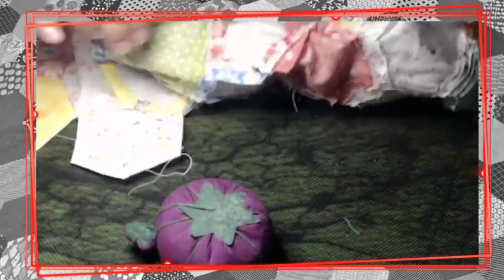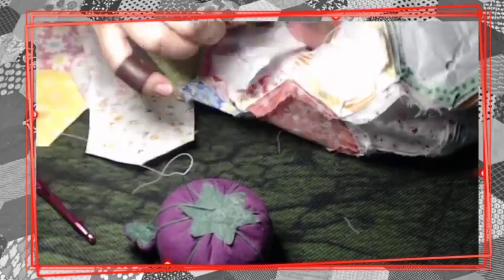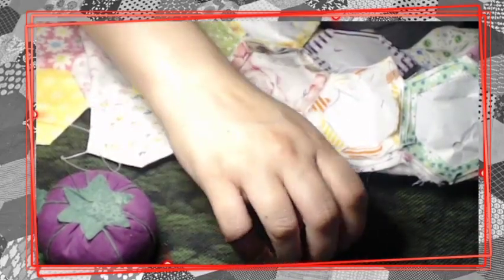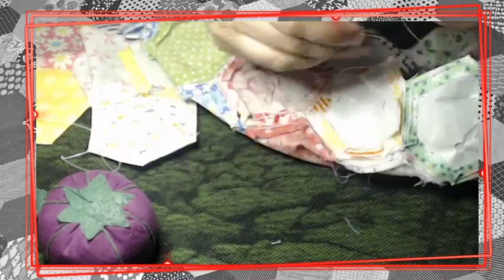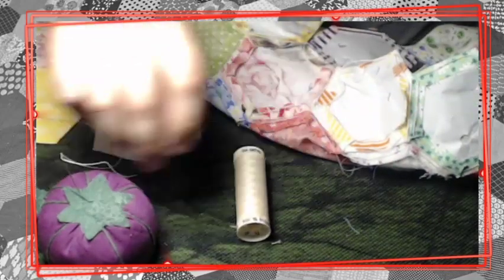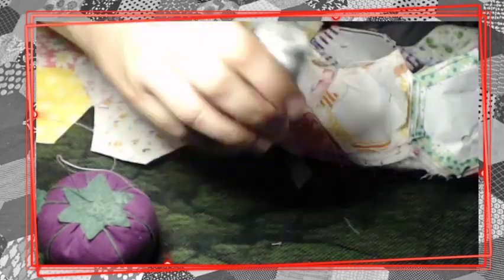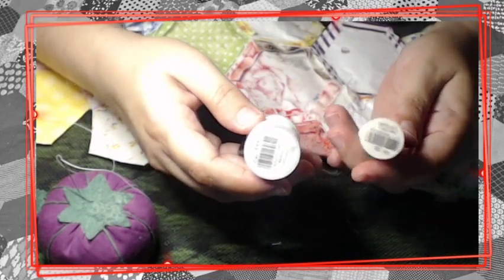Okay, so I'm gonna pull this out. Gotta pull the thing out. Yeah, I didn't know until I started doing this how dirty my mat was. Need some more of this. So when I tried to get what I thought was this in a bone color, because I didn't have any more white, I ended up getting totally the wrong size. So what I wanted is what I ended up with. This one is 100 meters. Oh, wait, no, that's not right. This one is 110 yards. This one is... wait a minute.